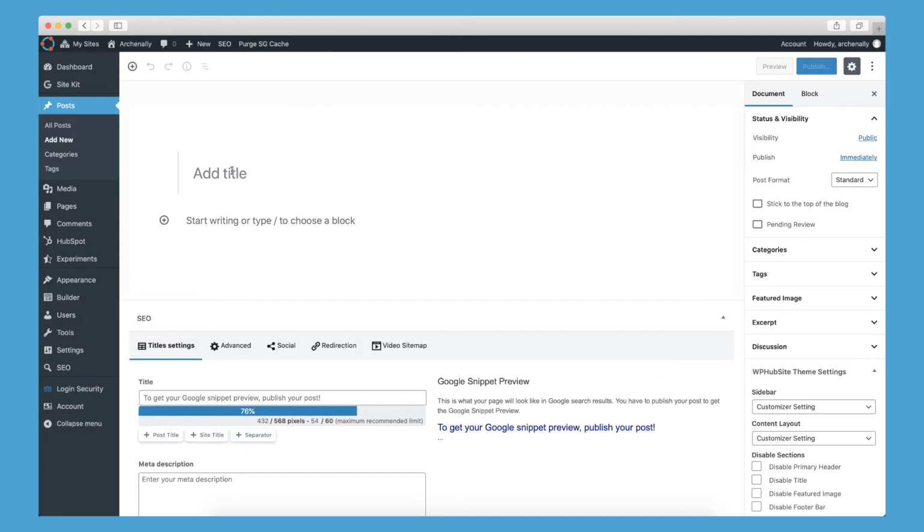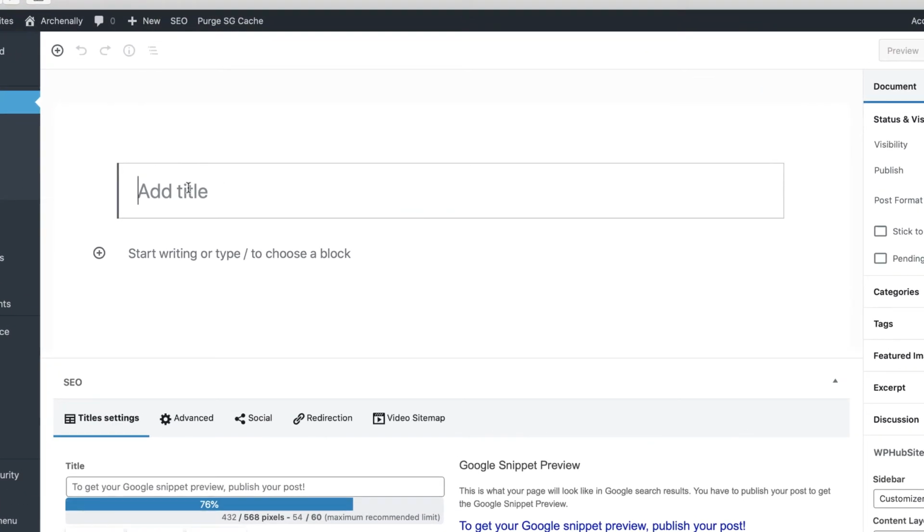So the first thing for new posts is you're going to want to put a title in. This may not be the final title for your post, but you'll want to put your working title in. Hopefully you have some kind of process for what goes in there. Start with a working title, then once you're done with the post, you might go and revise and change the name of it. So I'm just going to put a temporary name in here.